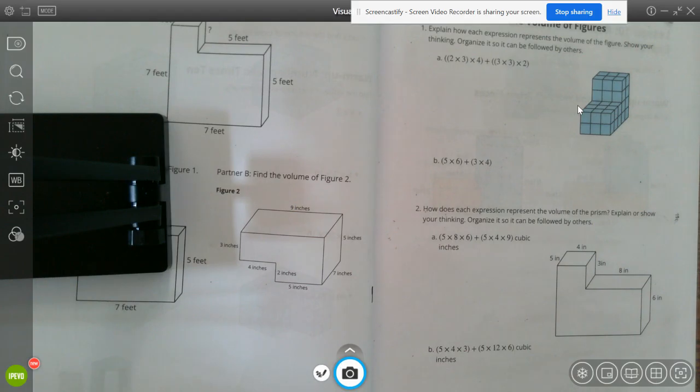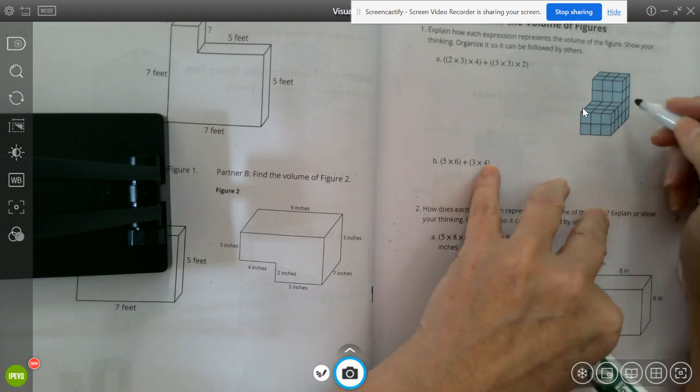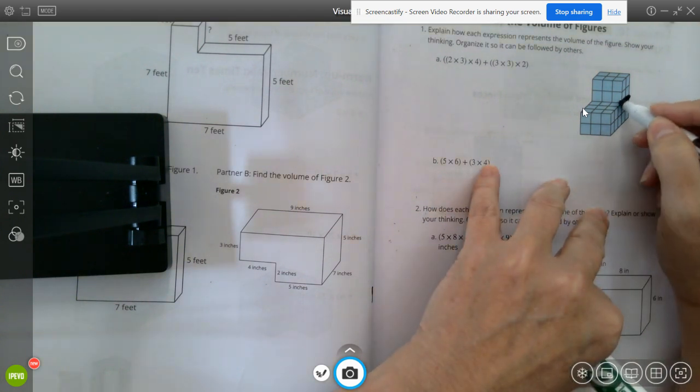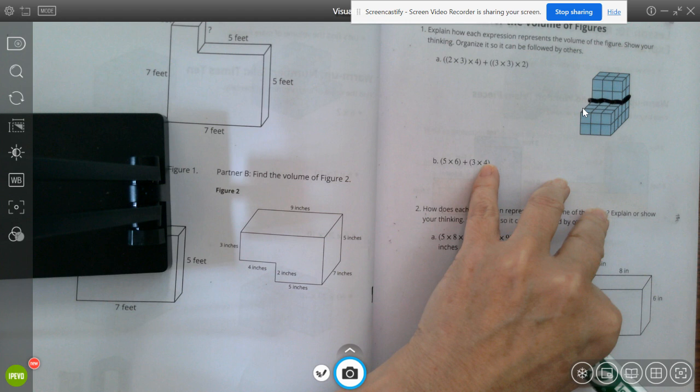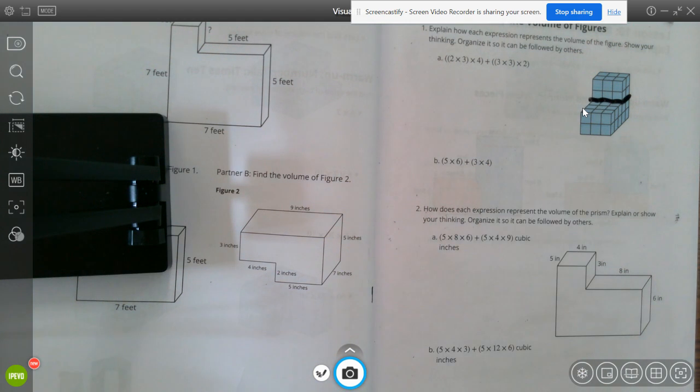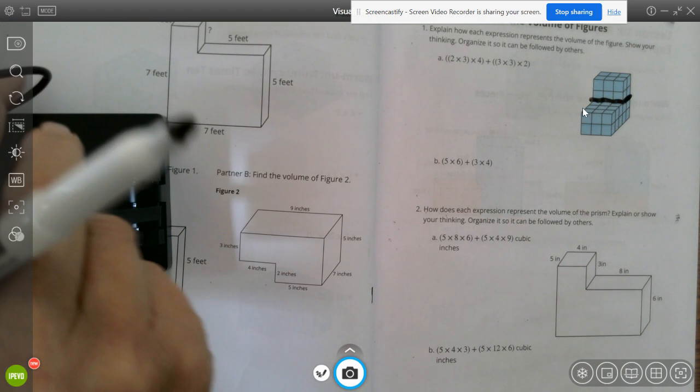Okay, please turn your books to page 47, and we're going to talk about this figure. I'll be honest with you, I really don't like it when it is drawn with blocks, because I find those blocks are a little bit distracting. But we're going to break them apart, and I want you to draw a line right here. So please draw a line right there because it's going to be easier to do with it drawn like that.